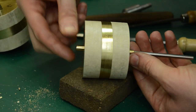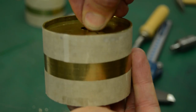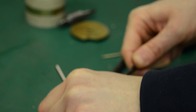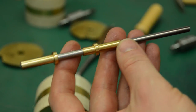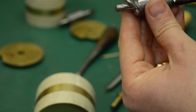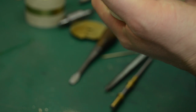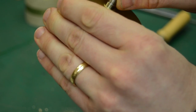You can see me putting it inside the barrel, and then you pull the two parts together so that they're flat up against the insides of the bushes. And then you can remove the barrel cap, hopefully without disturbing the transfer gauge, and measure the distance that the gauge shows. And that should show you the space that is inside the barrel between the two bushes. This measurement will hopefully be somewhere near the barrel arbor. And you would obviously adjust by facing the bushes that you've just fitted to the barrel and the barrel cap until you arrive at a measurement where you're going to get suitable end shake inside the barrel.